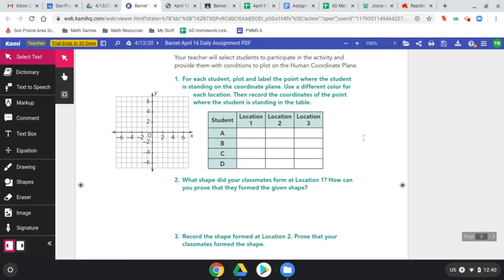So basically, we have student A, student B, student C, and student D. They're going to be standing in different locations. And we're going to go ahead and record those in there using text boxes and dots.